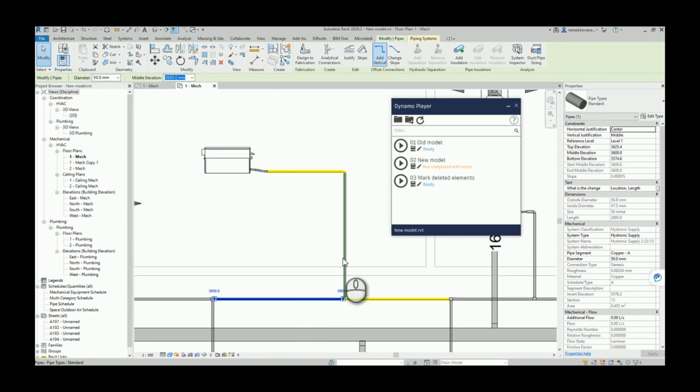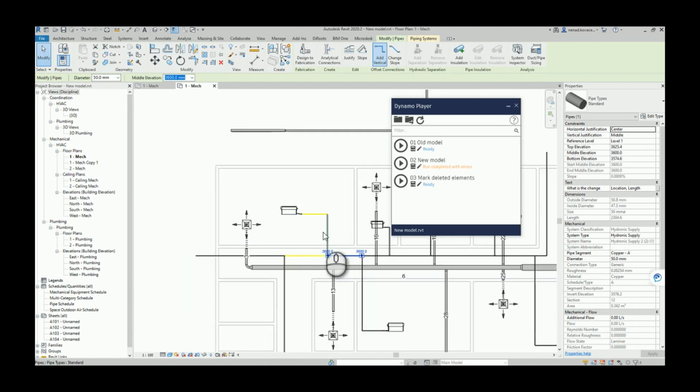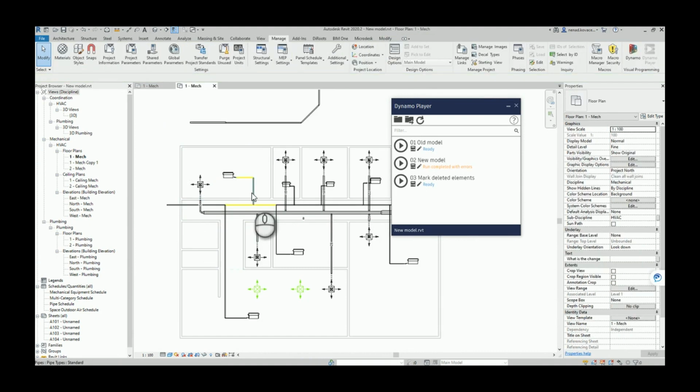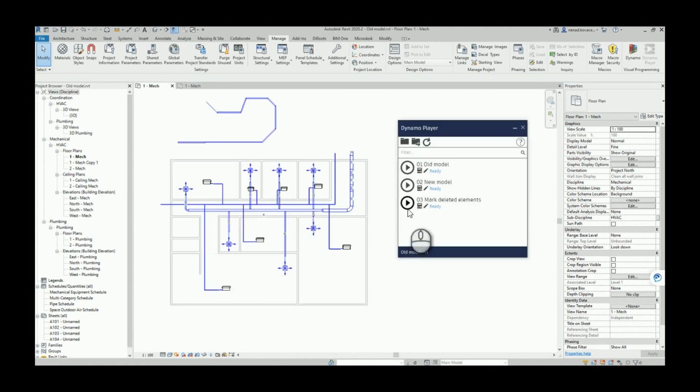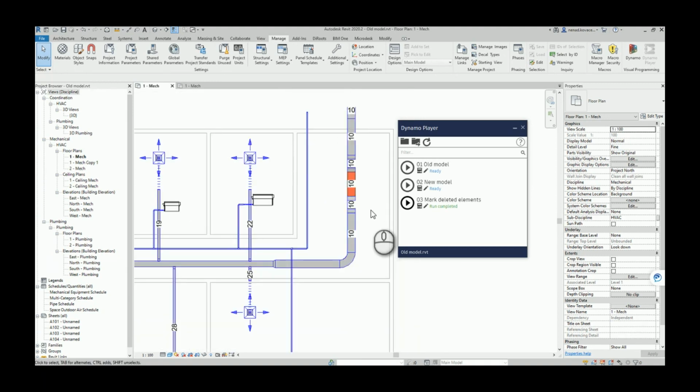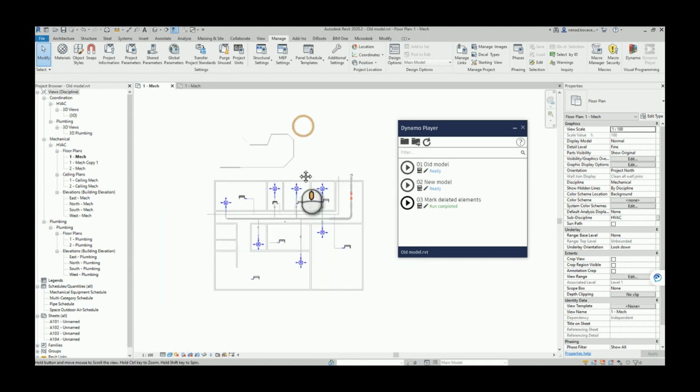And also here, because we moved this pipe, this length over here increased, and we also shifted that center of location. The same thing here, but here we decreased the length. So it's not just that you will have a color for the changed element, you will also have a description of what changed. So if we now run our third script, now you can see the result, and again deleted elements will be in red color. All other elements should have 50% transparency, and of course you can run all those scripts from any active view.